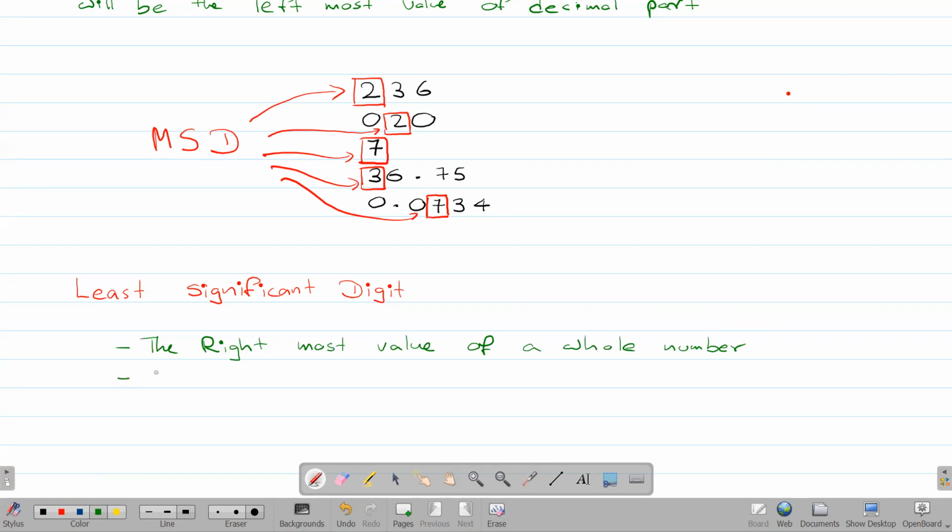And for a decimal number, or a number which contains decimal points, it's again the rightmost value, but it shouldn't be a 0.